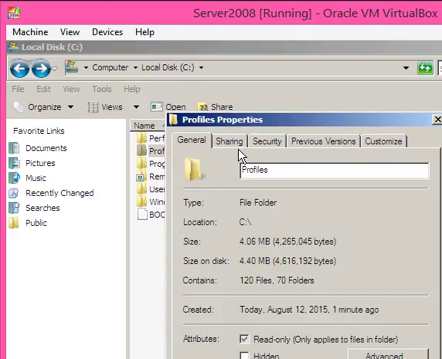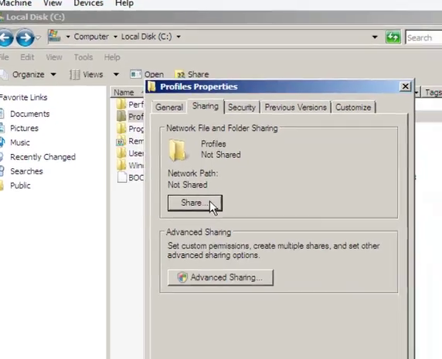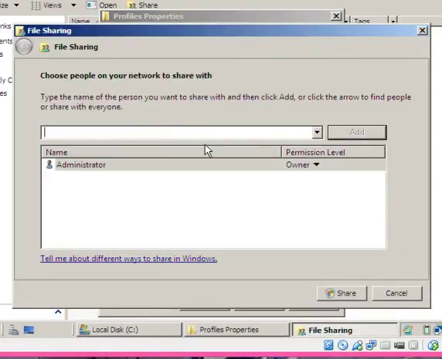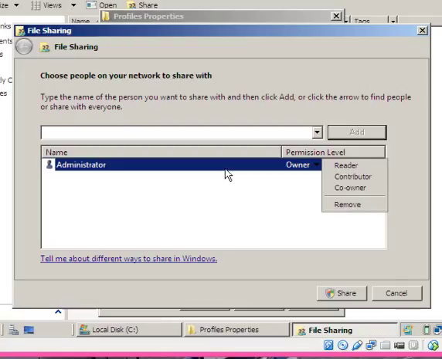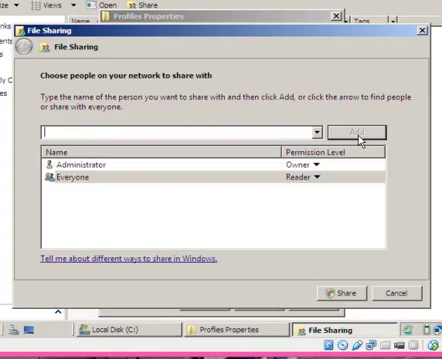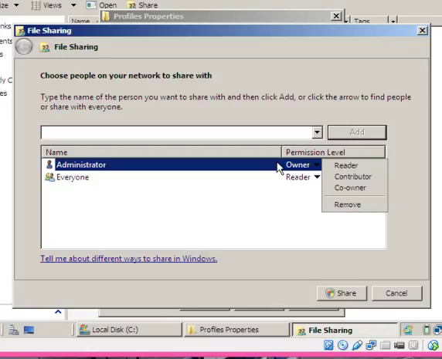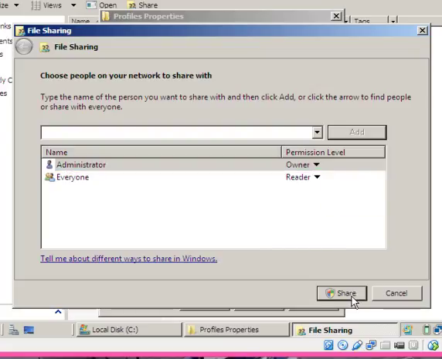So I'm going into profile properties, sharing. I'm going to click on share. Okay, I'm going to share it with everyone and add it. So everyone will have read access, and the administrator will have all access. Click share.